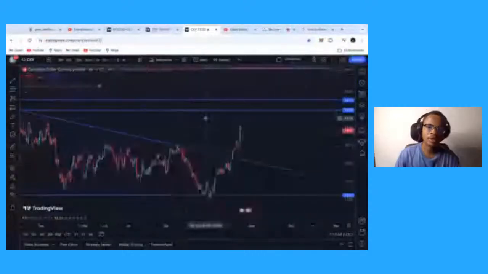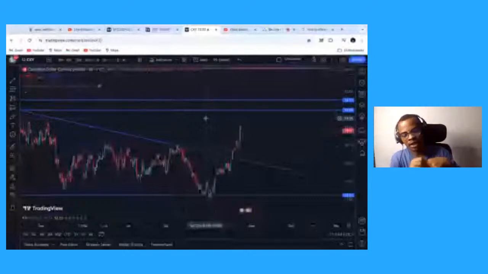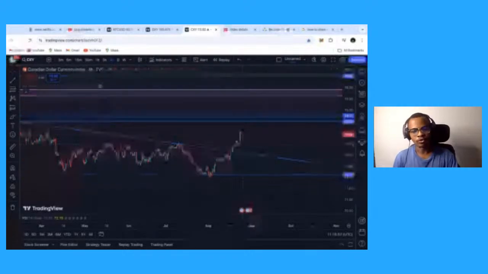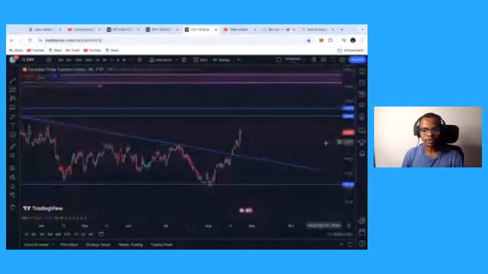But one thing about the Canadian dollar is that normally, just like gold, if I don't want to analyze gold, I'll just analyze the US dollar, just like what I did here. So whatever I'm doing on the dollar, I'm doing the opposite on gold, and they always work out. Why? Because gold always obeys the US dollar. The US dollar doesn't obey gold, but gold obeys the US dollar. So whenever I analyze the US dollar, I don't need to analyze gold. I just trade the opposite on gold.